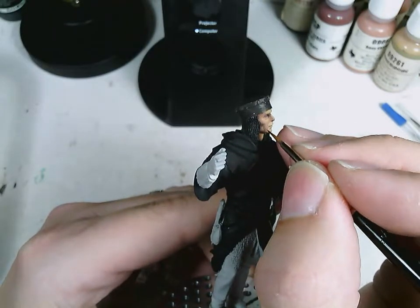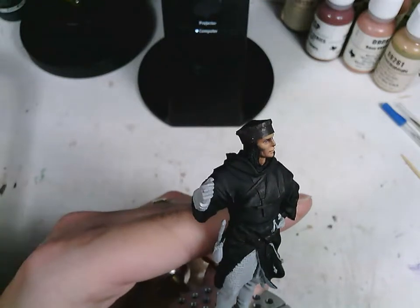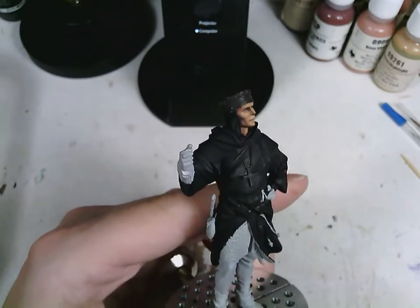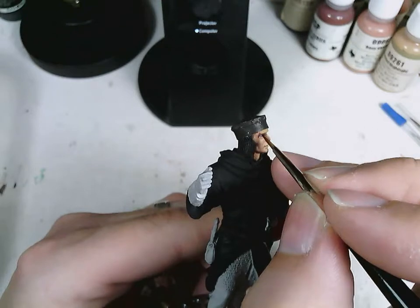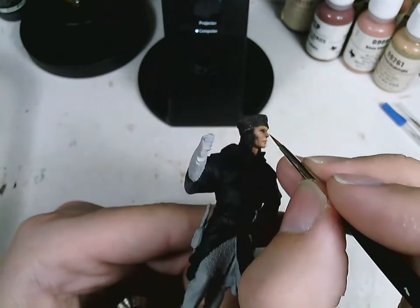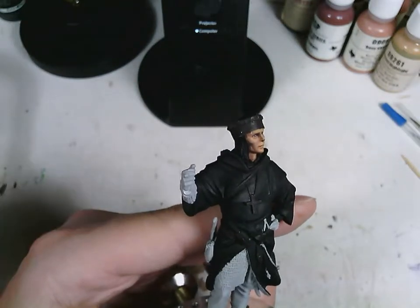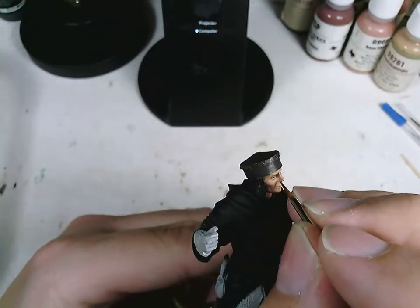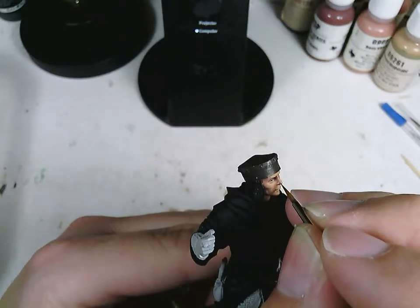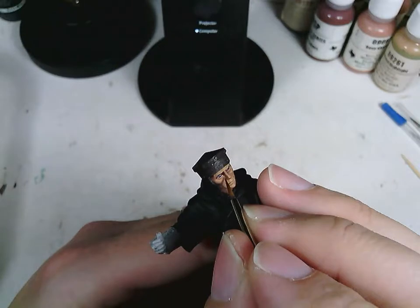There may still be a feature there, but if it's not a major part of the expression, you don't necessarily need to have a super strong shadow. So if I made a really dark line on those cheeks, it would look odd. It just wouldn't quite make sense with the expression of the character. And I tend to work my way around the figure. Start on his right. It's a little easier angle to work at.